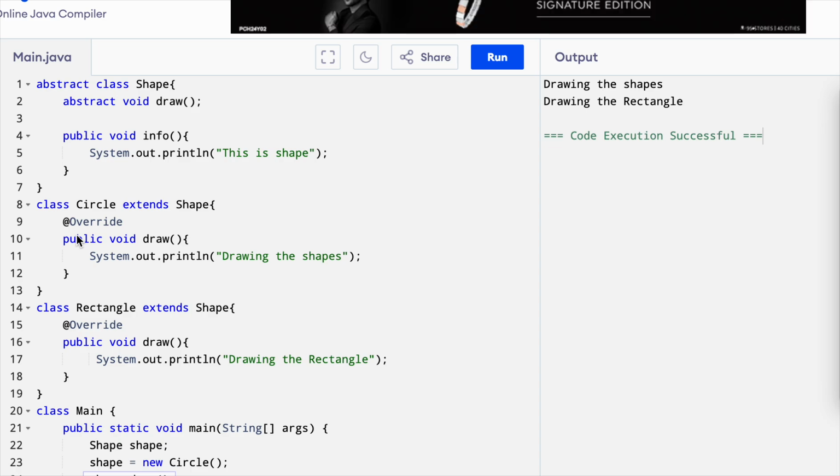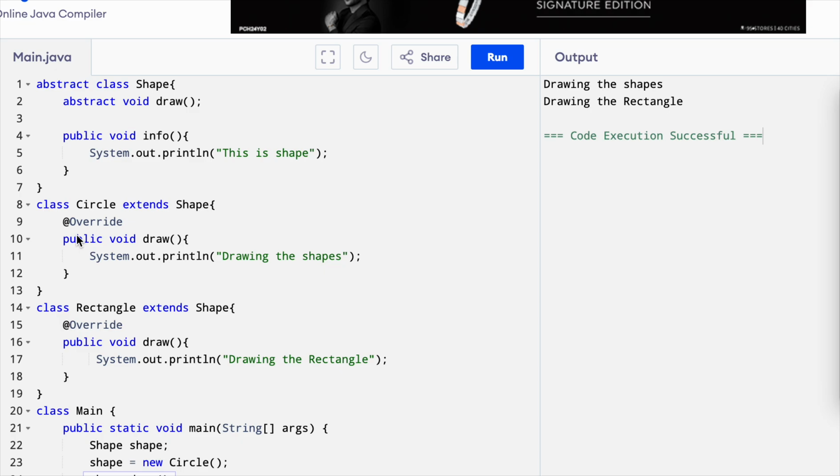Encapsulation is the process of bundling the data and methods into a single unit. But abstraction is the process of hiding the implementation detail and showing only the essential features to the user.